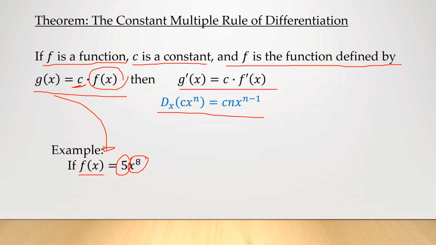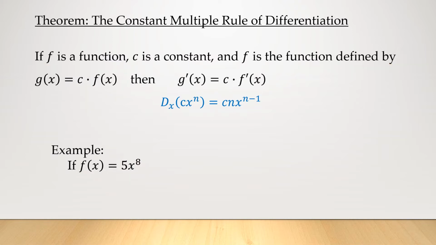Basically, the theorem says that if the function given has a constant, the other part is considered as another function. That is why it says c times f of x. Our c is 5, and our function f is this one. It's another function, whether it's function f, function g, function h, whatever. Basta it's a function.